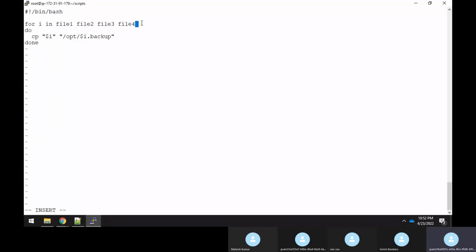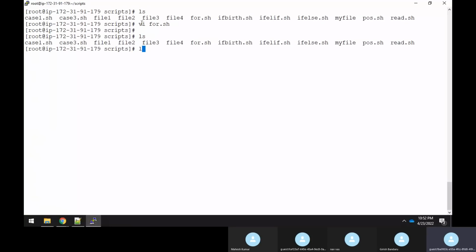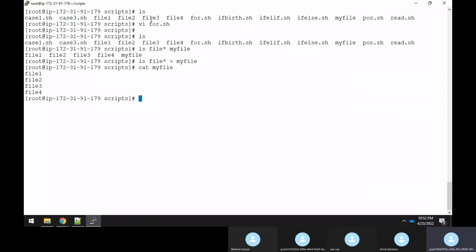Either you can do this, or what I did earlier: I redirected all this file star to my file. Now you have a cat of the file. Sorry, you have to redirect like this, so that my file will have all these file names.